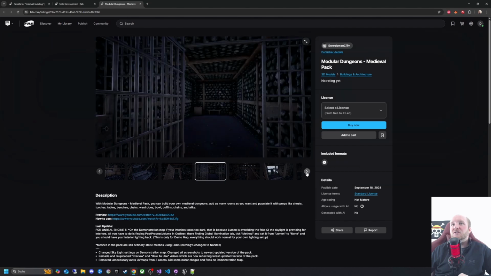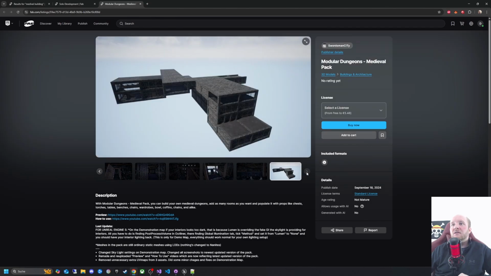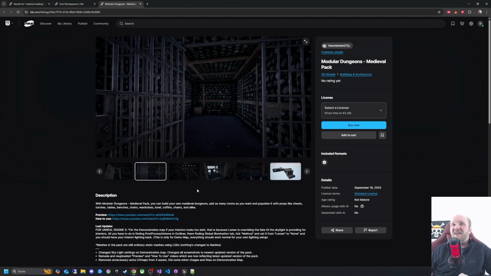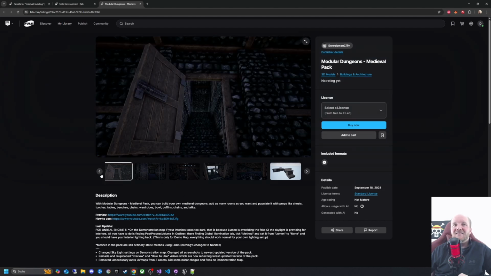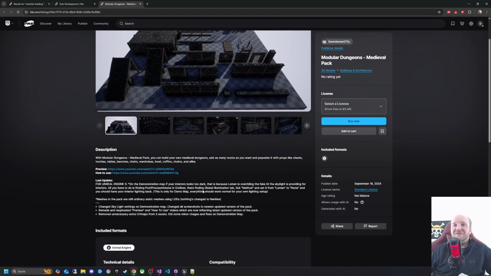Modular dungeons. It's a little dark, isn't it? Would be good for Dark Souls.